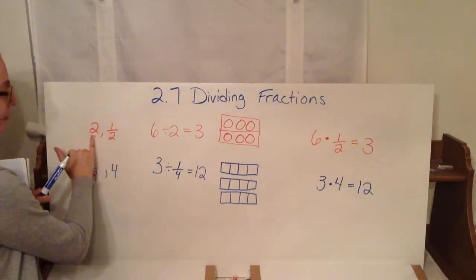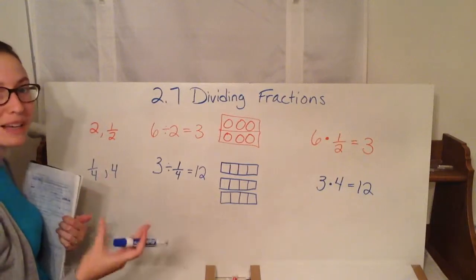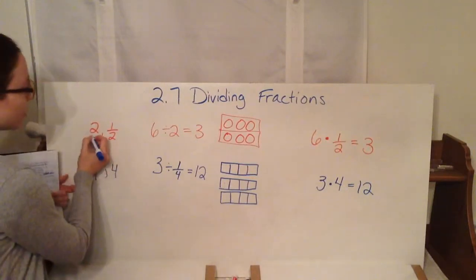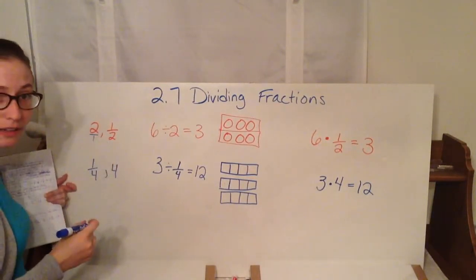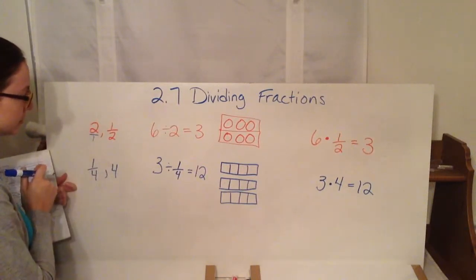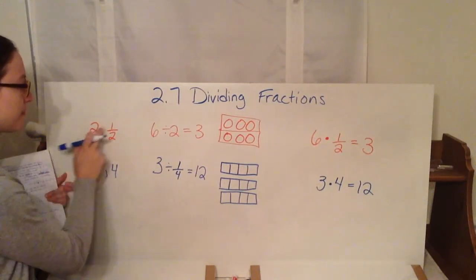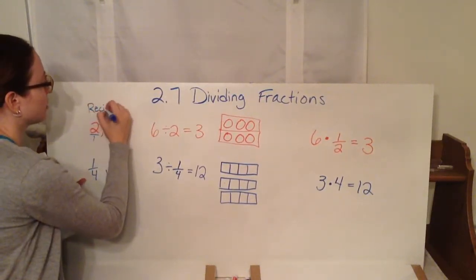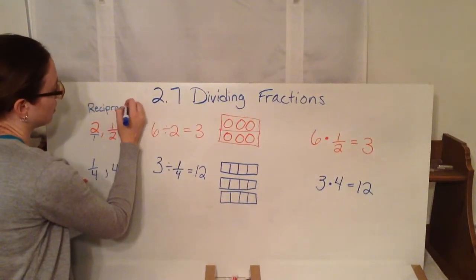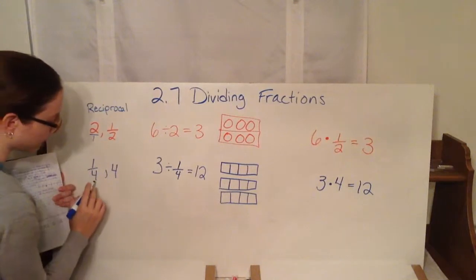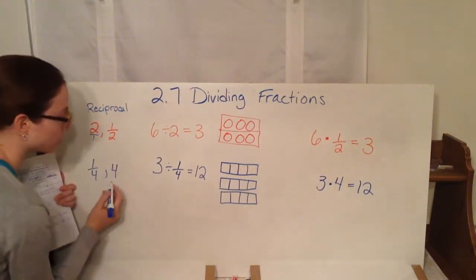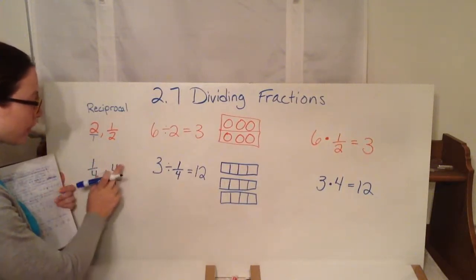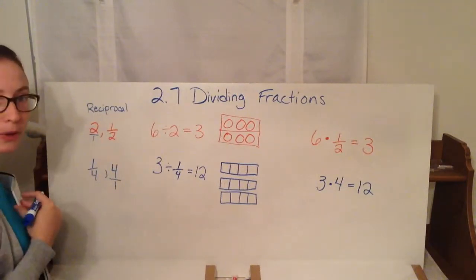Well, you might say this one's not a fraction at all. It's just a whole number. But because we can divide anything by 1 and come out with the same answer, we can put a whole number over 1 and it still means the same thing. So 2 over 1 and 1 over 2 are called reciprocals. Same thing here. We have 1/4 and 4. Well, 4 is not a fraction, but we can make it a fraction by simply putting it over the number 1. 1/4 and 4 over 1 are reciprocals.